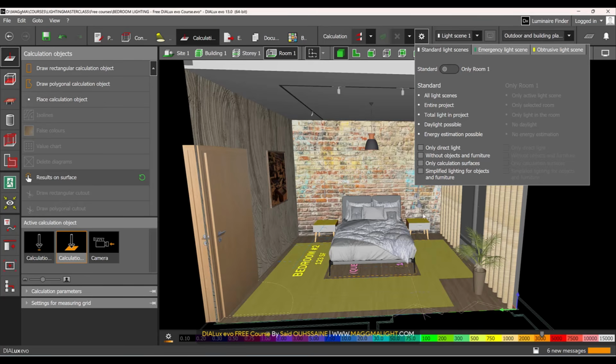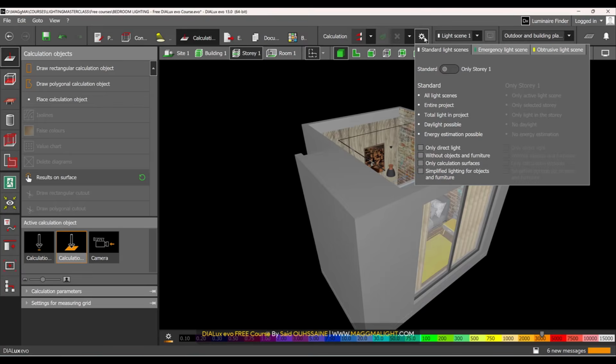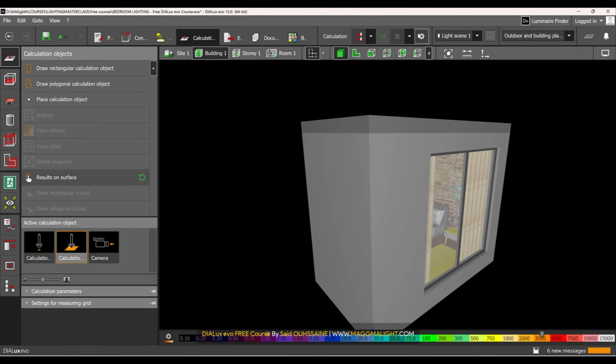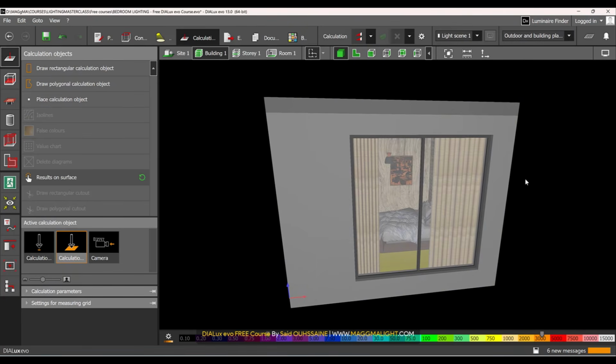You run it for actually the thing that you have in your screen. It can be a story, it can be one building, etc. So if I move here, it's gonna change to only story 1. I'll go back here, it will be story 1. If I go here to building 1, it will be building 1. It depends on what is displayed on your screen.